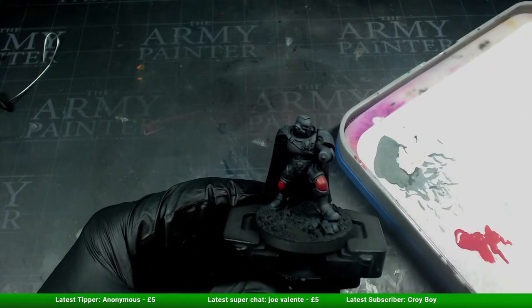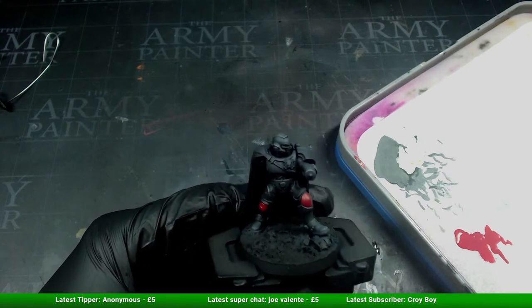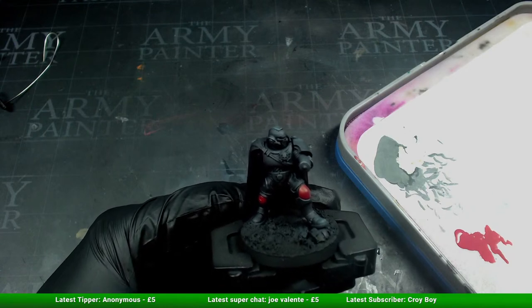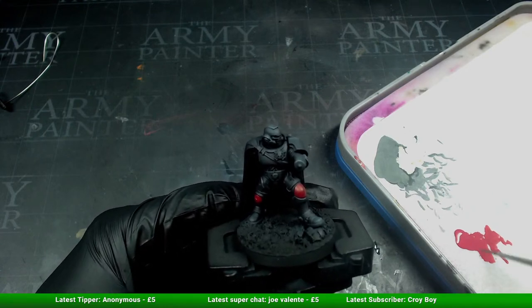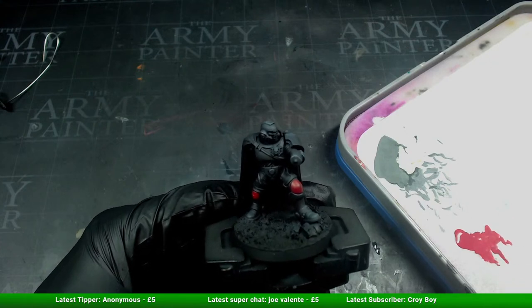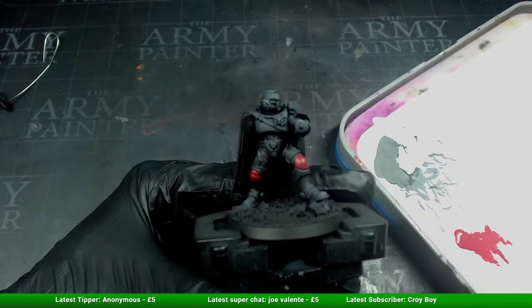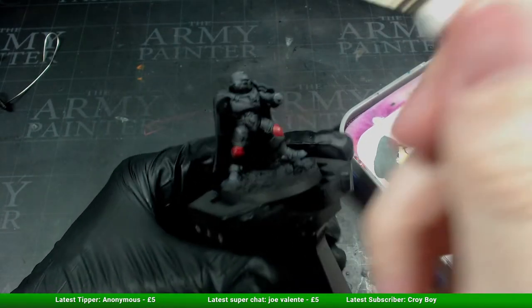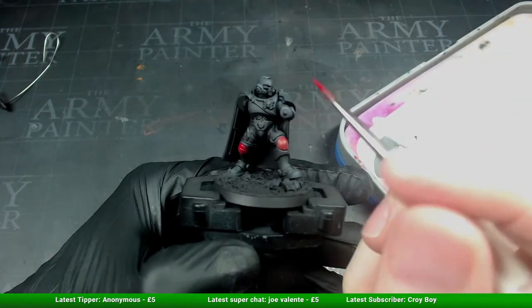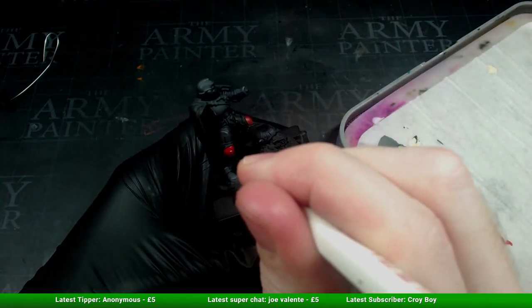So my opinion of these guys, my headcanon, is that these guys are basically the personal Primaris of Kor. These are his personal army. And with this army, what he does is he tests out new equipment, new weapons. And that makes perfect sense, because these guys come from the Salamanders. And obviously the Salamanders are already weaponsmiths in their own right. So the fact that they would be employed to test weapons seems to make sense.